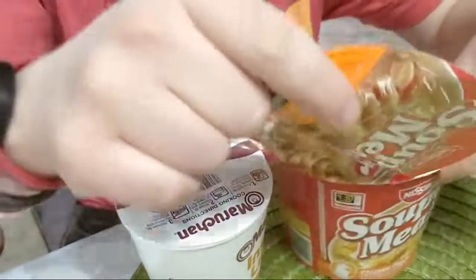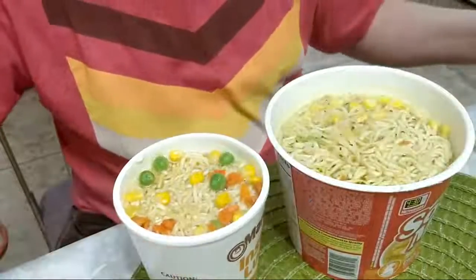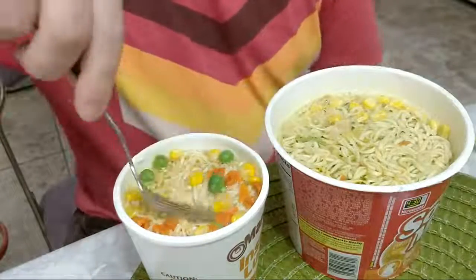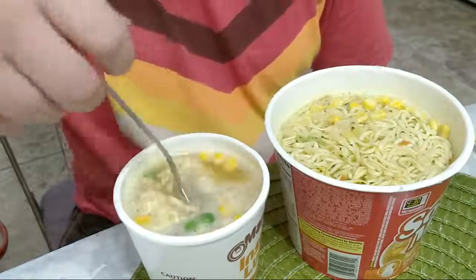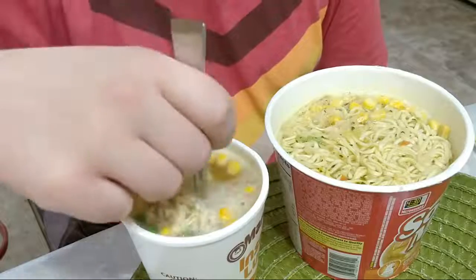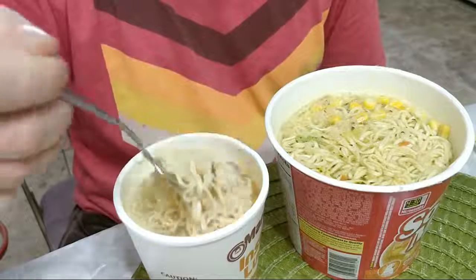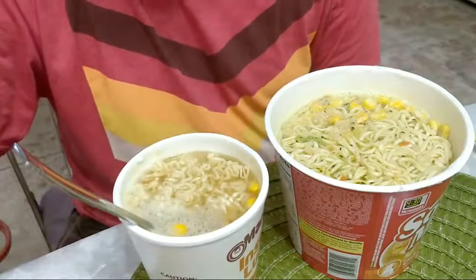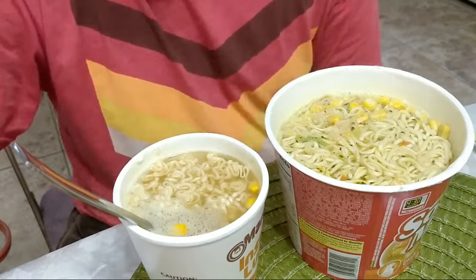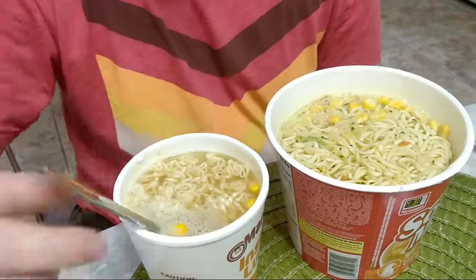Let's go ahead and peel this off. One thing I really like about this one is the edge that's around the whole thing. They have more room to do stuff with. Because this one here, I'm actually going to go grab a bowl for this, so I'm less likely to spill on the table. This one here just doesn't really give you a lot of room. Sure, yeah, you could eat this if this was the only thing, you know. If you're in your college dorm, you probably don't care as much. Or if you do care, then you have it on the couch, and then underneath you, and then a towel put across your lap.